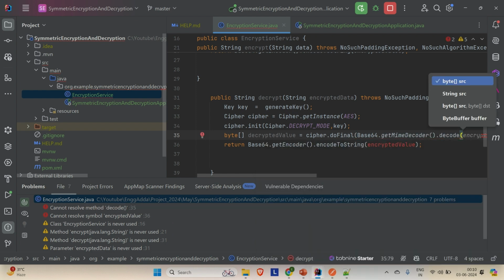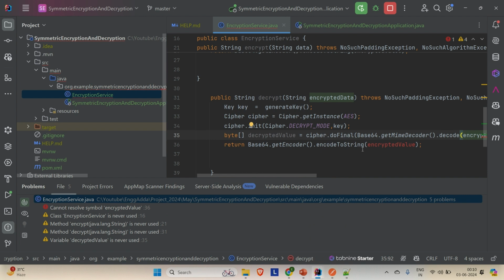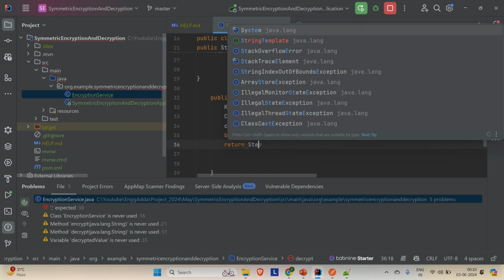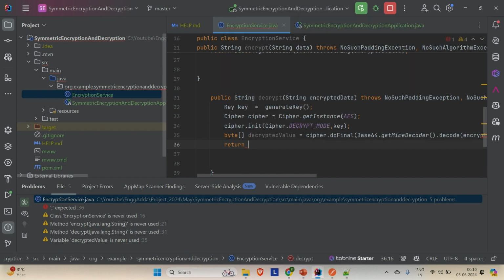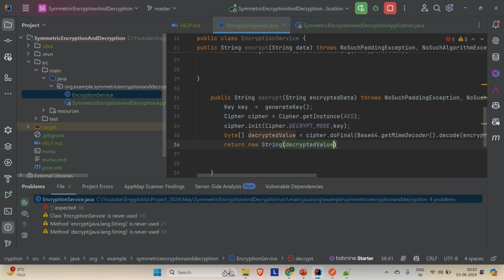In the decode method, we have to pass the encrypted data. And then we have to return a string of the decrypted value. So just remove this piece of code. Return a string, something like new String of decrypted value, and we are good.